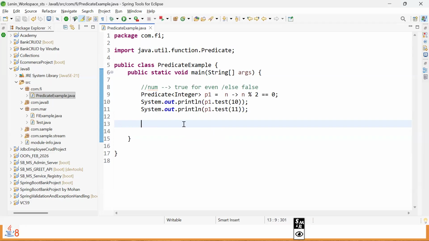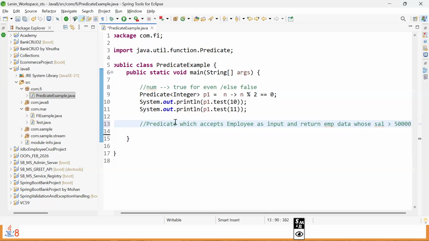Let's take one such example: write a predicate which accepts employee as input and returns employee data, that is name, ID, salary, all those things, whose salary is greater than so-and-so number, 50,000.